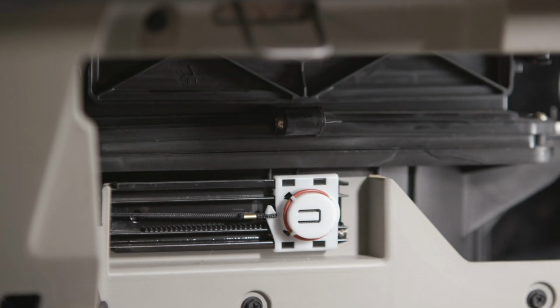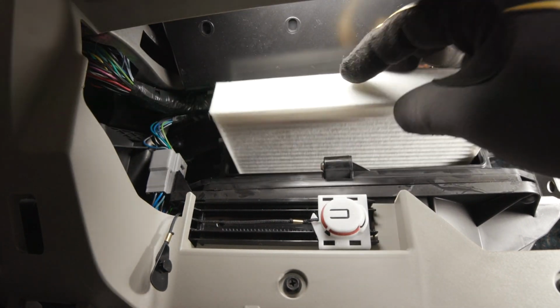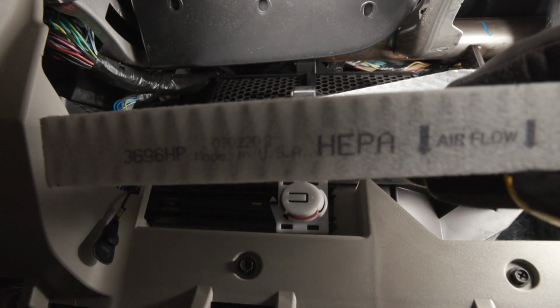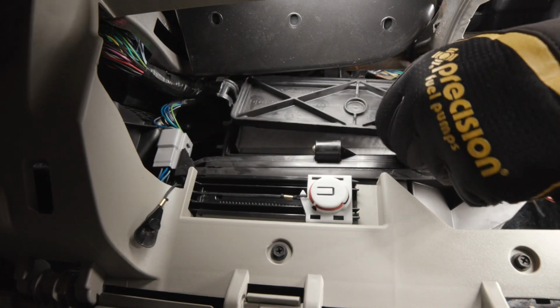Your cabin air filter is behind a cover that's secured by tabs on either side. Press in on the tabs on both sides and remove the cover. Take the old filter out. Make sure there's no dust or debris inside the housing. Insert your new cabin air filter, making sure the direction arrows are pointing down. Press the cover back into place until it snaps.